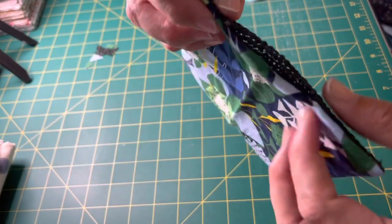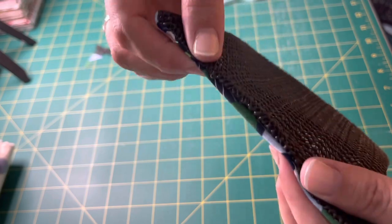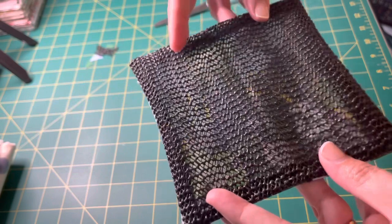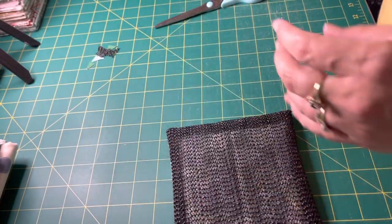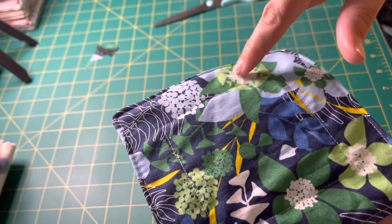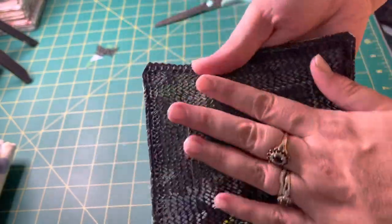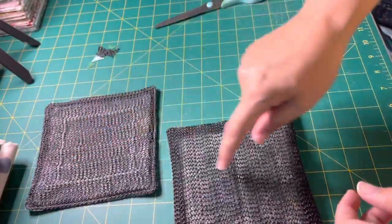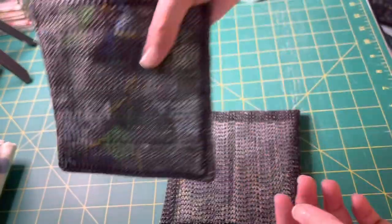There we go! So last of all, what we need to do is close up this edge by doing a seam all around the outside, again making sure we sew with the rubber side facing up. As you can see on this one, I actually added an extra square in the middle just to keep it nice and firm so the rubber wasn't going to stretch. I would recommend doing an extra line just on the inside — this one is about an inch in, so we'll do that again.